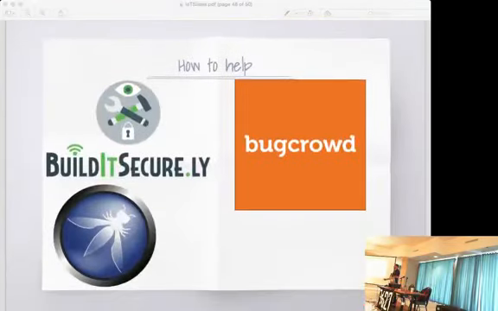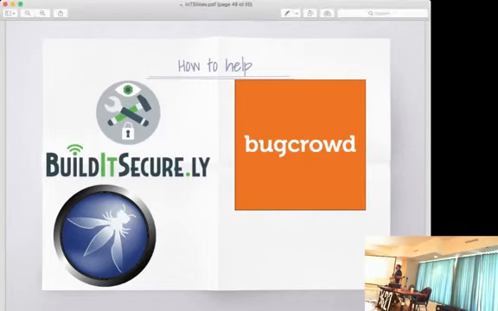So there's things like Build It Securely, OWASP, like I was saying, Top 10, embedded, Bugcrowd. We just finished the Bugcrowd bug bounty for Belkin. It was okay, but again, not a lot of people, it's kind of a niche skill to look at these devices. We sent our Link LED bulbs. We didn't get much with it, but we're open to anybody. It doesn't have to be a bug bounty, but you guys can always help us out. We'll send you devices, whatever it is. If you guys are going to look at it, we'll take it.